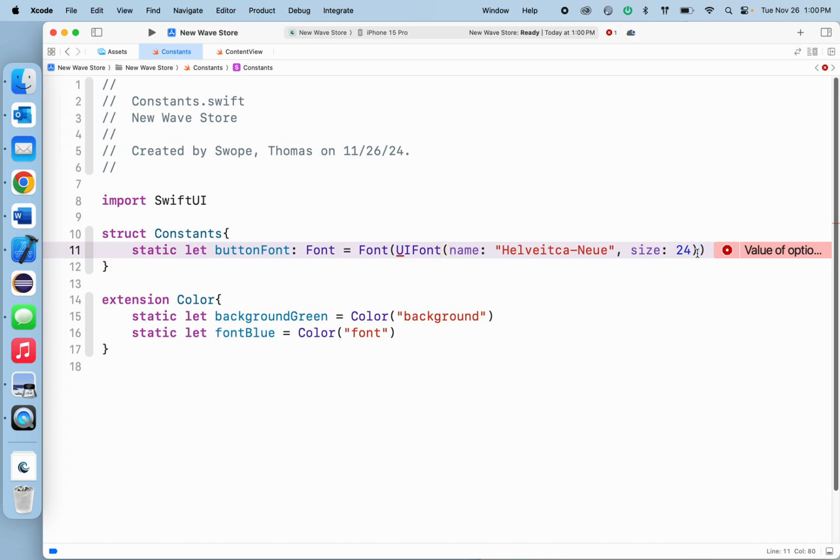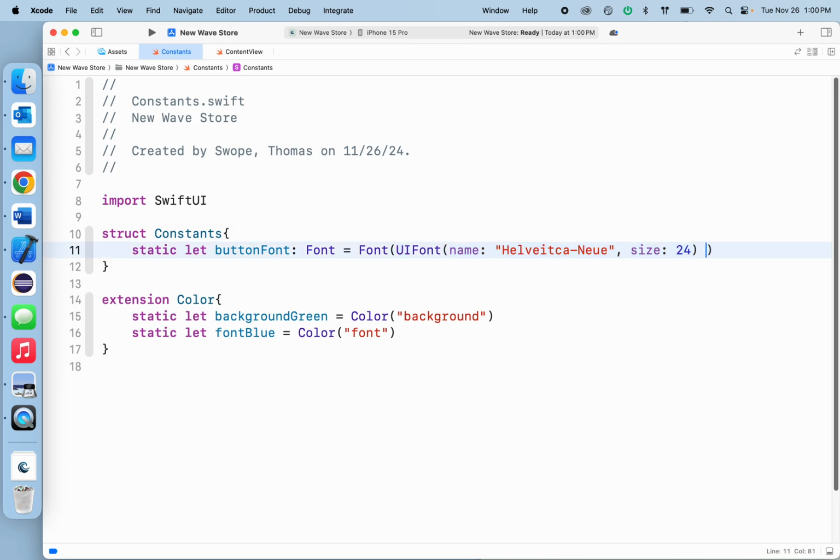So what's the solution? Well, there's a lot of solutions. The first is a terrible solution, but in theory it would work. We could force unwrap this UI font. Okay, so what's the danger here? Well, if our UI font object is successfully initialized, everything's good, no harm done. However, if the initialization fails, when we use force unwrapping and we find nil, our program's going to crash, right? We're going to get what is the equivalent of a null pointer exception.